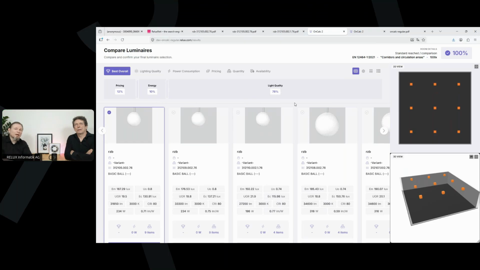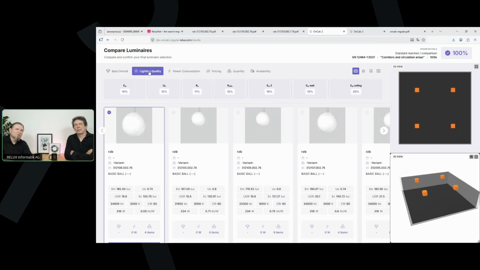And lighting quality is also interesting because we have thought about how we can rate lighting quality, because we have tons of different criteria. We have here brightness, uniformity, color rendering, cylindrical illuminance, also important for a couple of situations if you want to recognize a face or something.